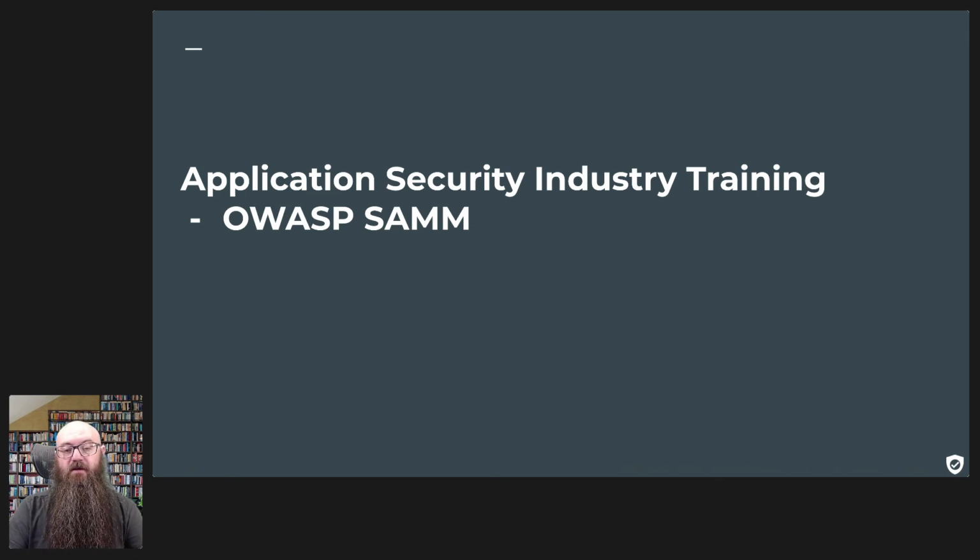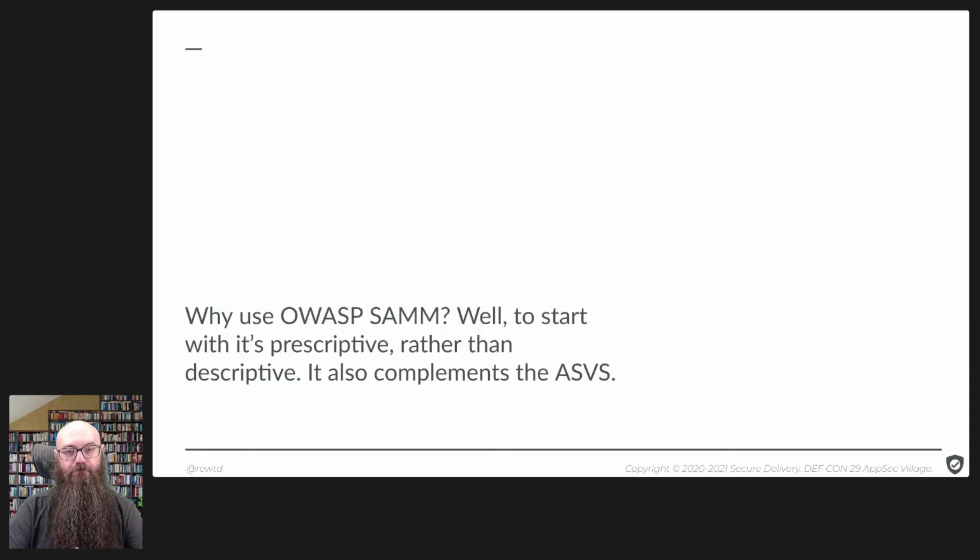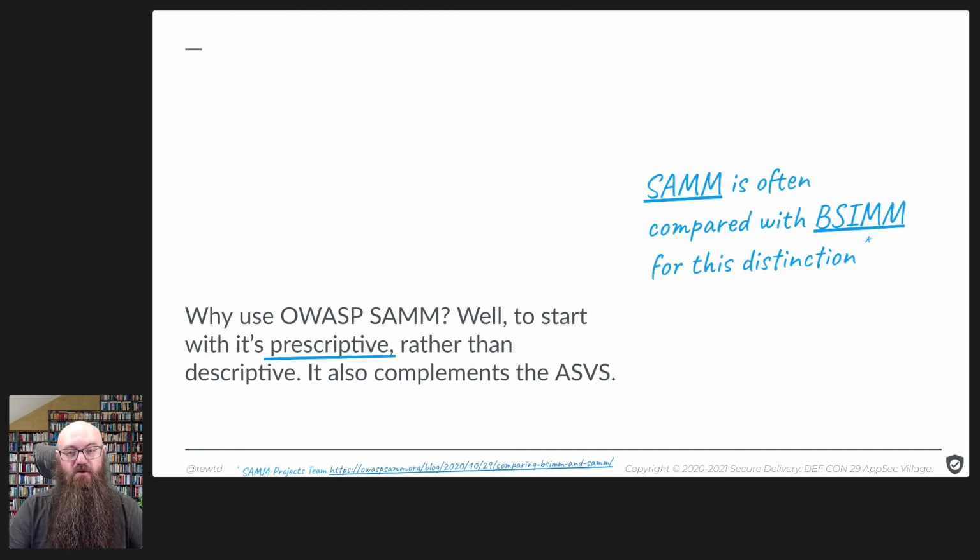In this section, we're going to cover OWASP SAMM, where ASVS is about building a secure thing, SAMM is about building a thing securely. When it comes to telling folks how they should build software securely, you need it to be prescriptive, which is one of the reasons we picked SAMM over, for example, BSAM. The other is, of course, that it's an OWASP project, and you may have noticed how much we like those.